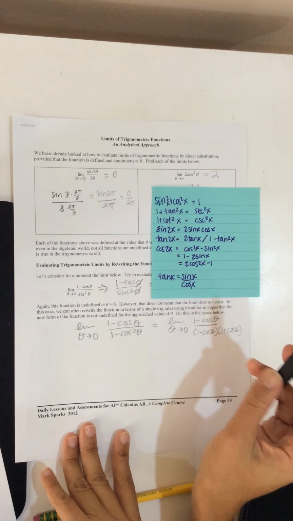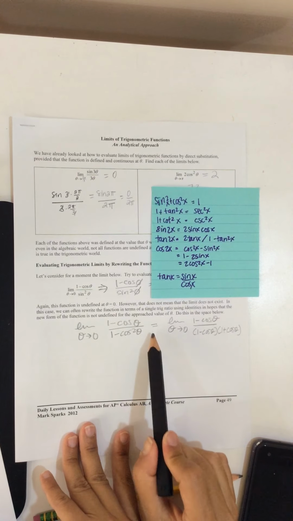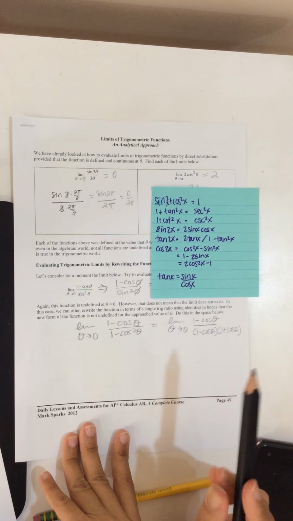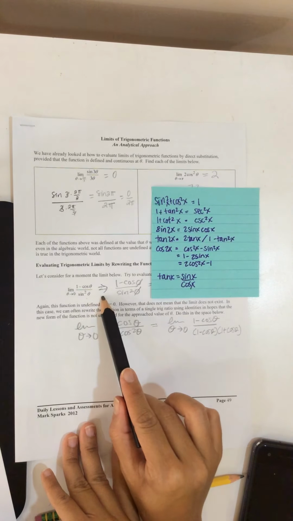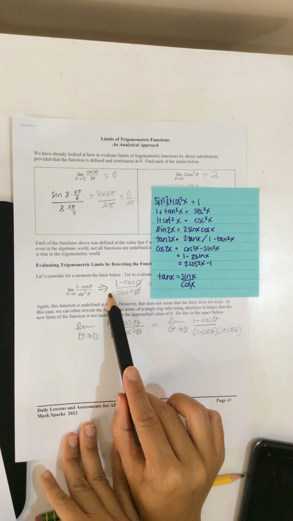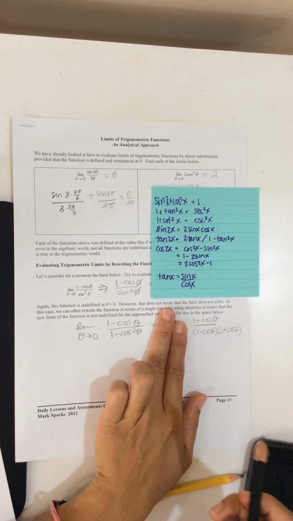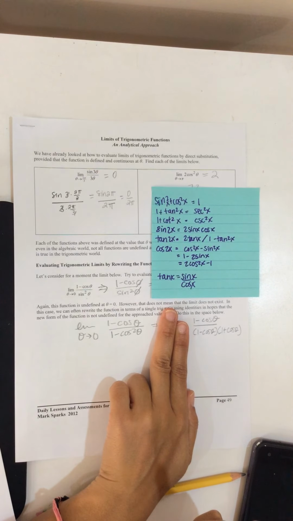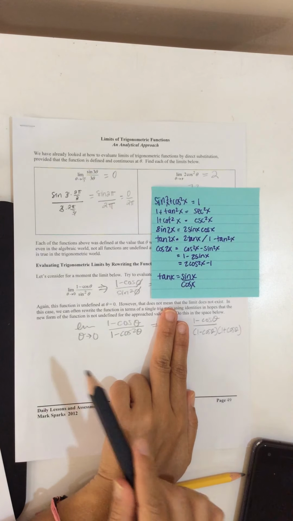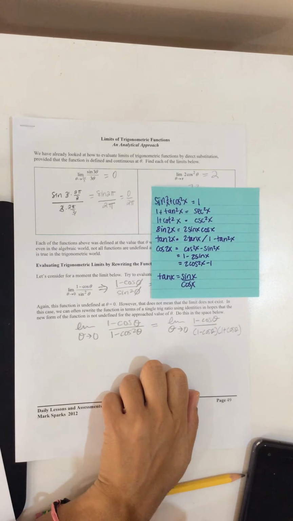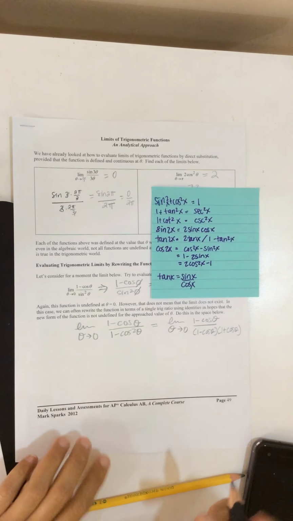I want to point out something important here. You'll see here when I put the equal, I had to rewrite the whole thing as limit as theta approaches 0. And you'll notice here I didn't do that, so I just wrote this arrow. If I wrote equals and did not put this here, it is not correct notation, because I don't know if it's equal yet. So every time you're doing limits, to keep the correct notation, it seems tiresome to keep rewriting the limits, but it's important that you do that to show your steps, okay?